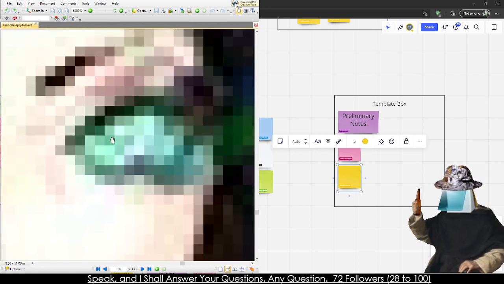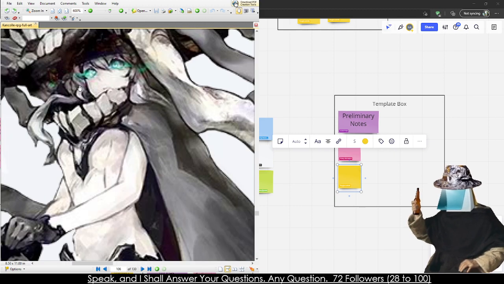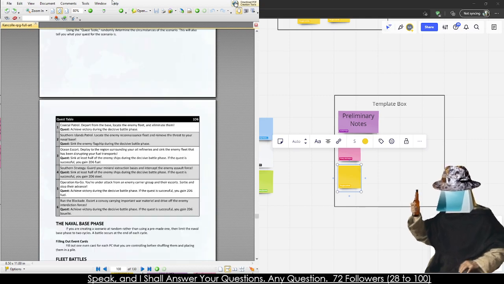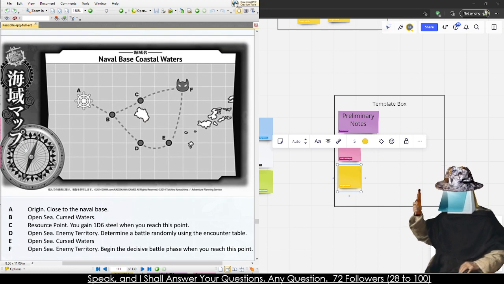Look at her. Look at her. She's a true waifu, I think. I mean, I think I've read lore books with her in it, I think. Do I know anything about Kantai Collection lore? I actually had to look up stuff on Kantai Collection lore, and I can roughly assume that there are things that occur.